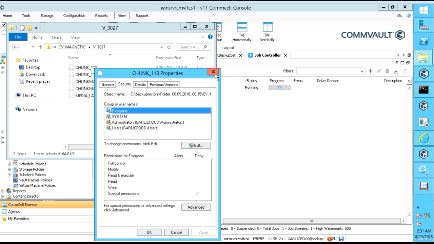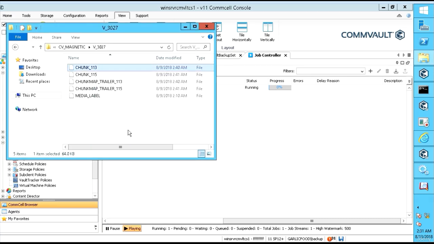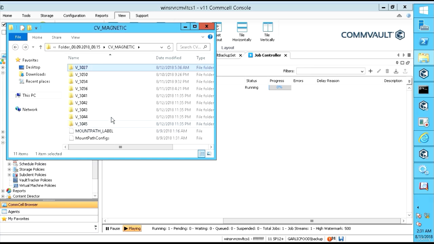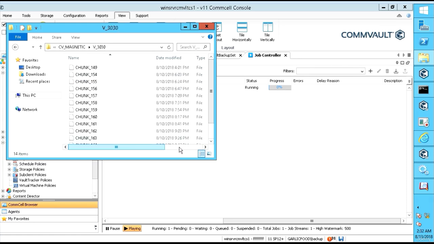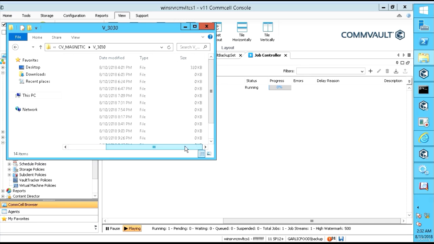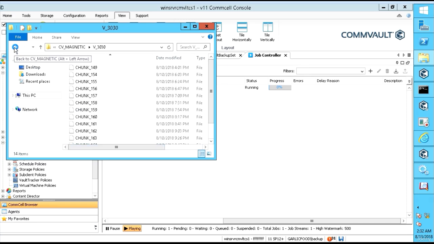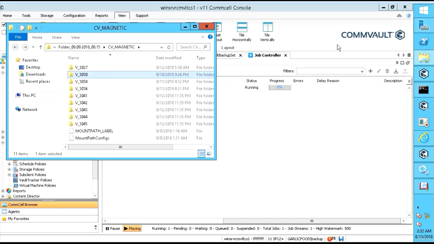It doesn't work the same way as other software programs like Veeam, I believe. When you back up a VM, it'll back up the VMDK, so you actually see the VMDK. Commvault doesn't do that. They back up chunks of data.